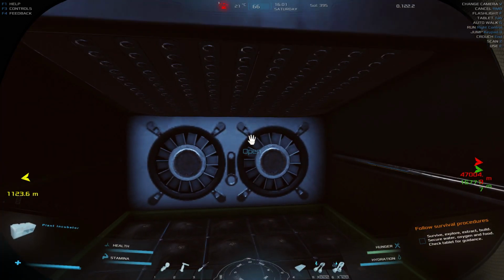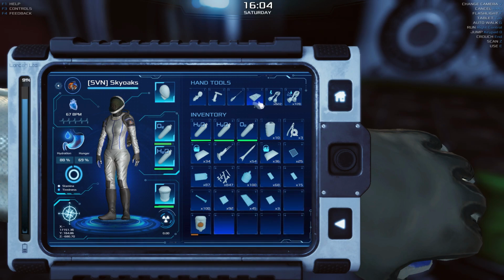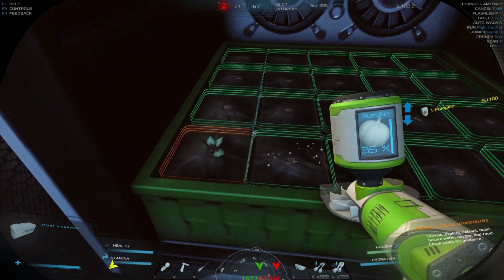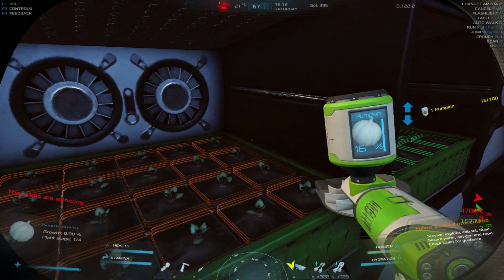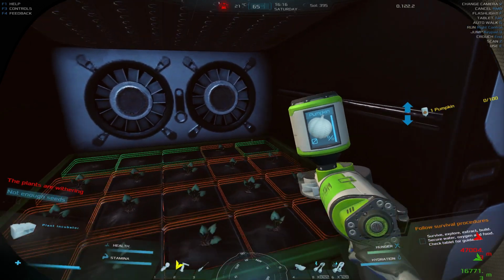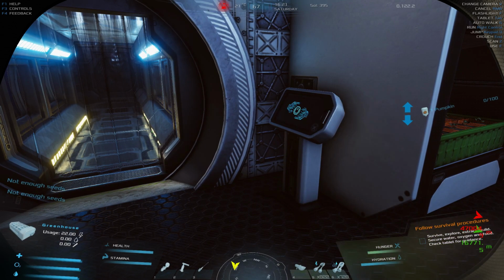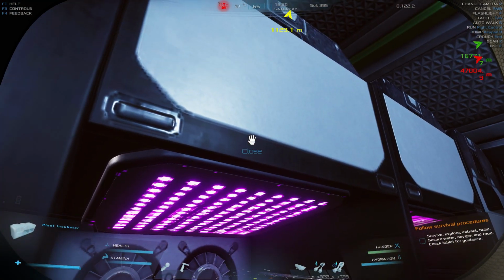And since these hold 20 each, we only need 36. We got 36, so that's perfect. Electric, water, fertilizer, and same thing over here. A little bit less because we got a few different. All right, pumpkins are in.